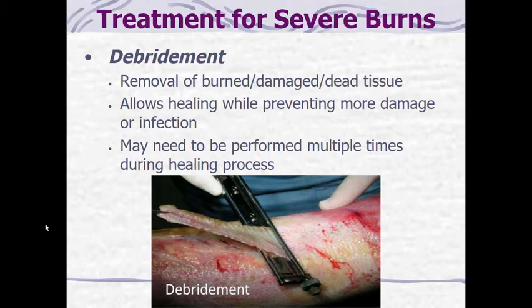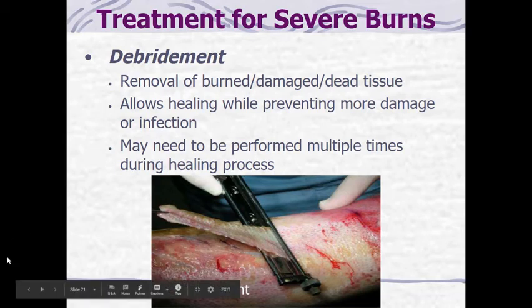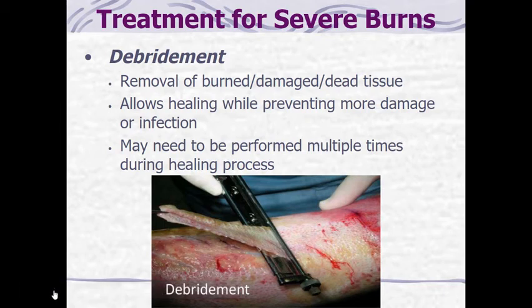So for severe burns, usually these are third-degree burns, there is a bunch of different treatments. First, the burned, damaged, dead tissue has to be removed. And this allows healing while preventing more damage or infection because we don't want that damaged tissue to start to decay or get infected or cause more problems. And this may need to be performed multiple times during the healing process. It's extremely painful during this process.